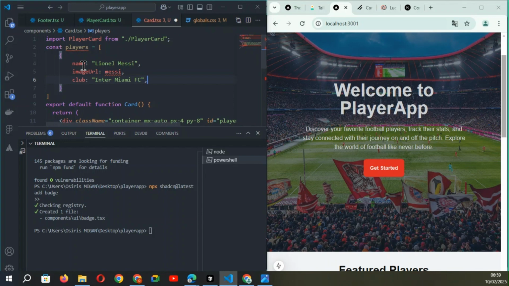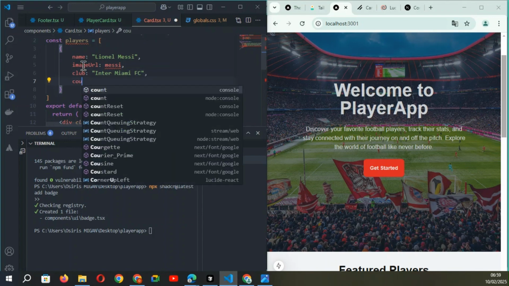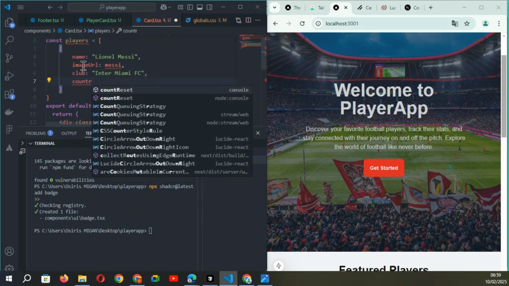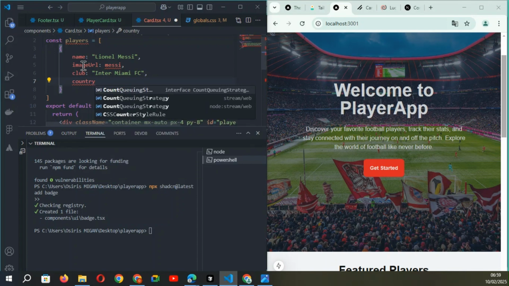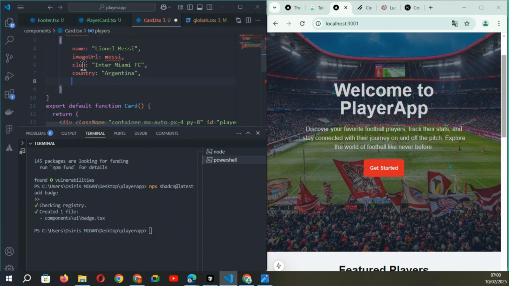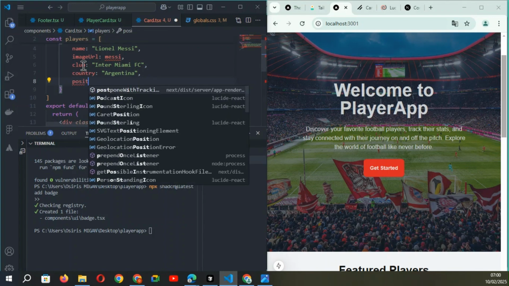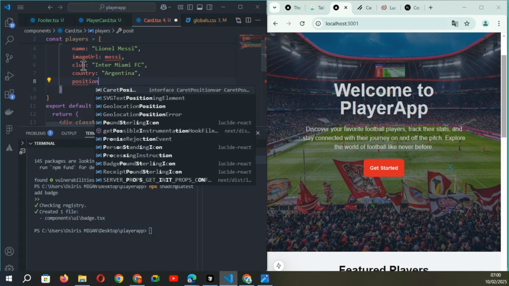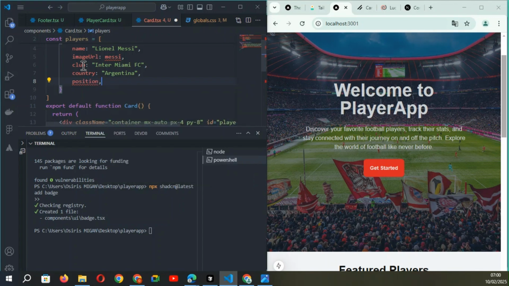After now, country, Argentine. After position of the player.